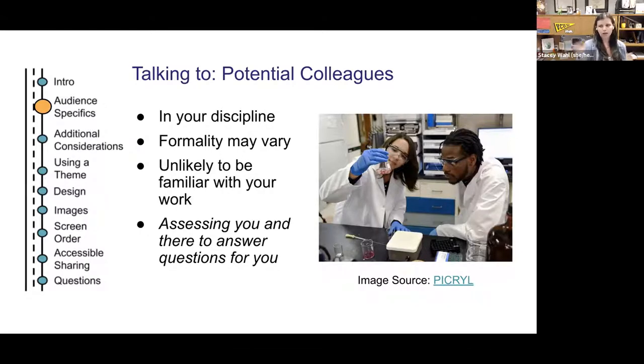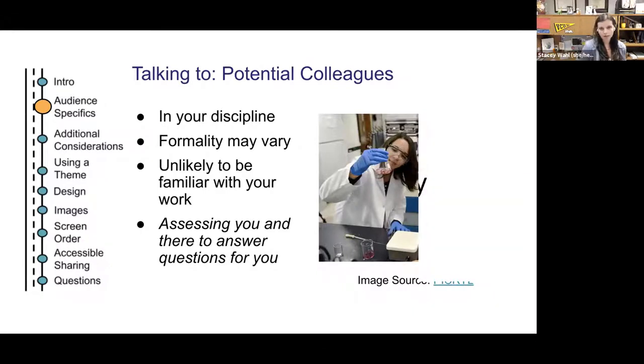There's more detail in these slides, but I'm skating over them because I really want us to have time to get into the second portion of our talk, which is about making your talk approachable and accessible to these audiences. And for that, I'm going to turn it over to my wonderful colleague.